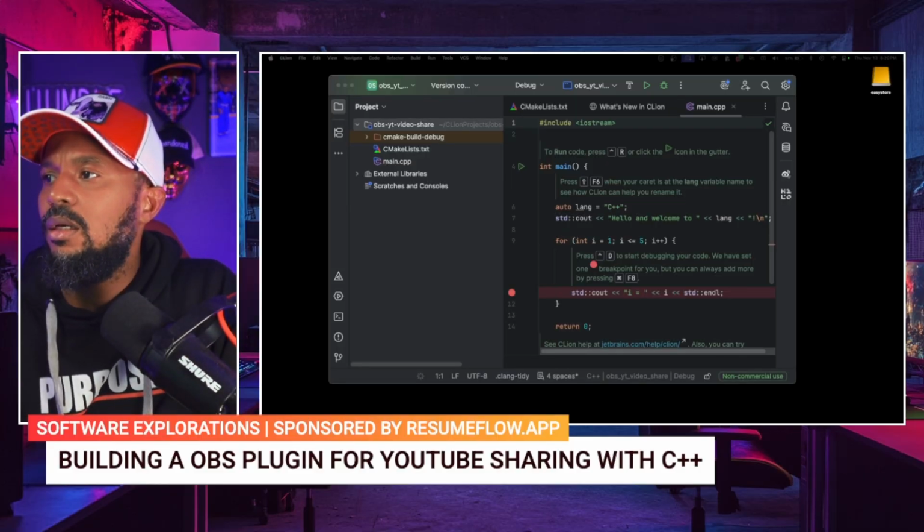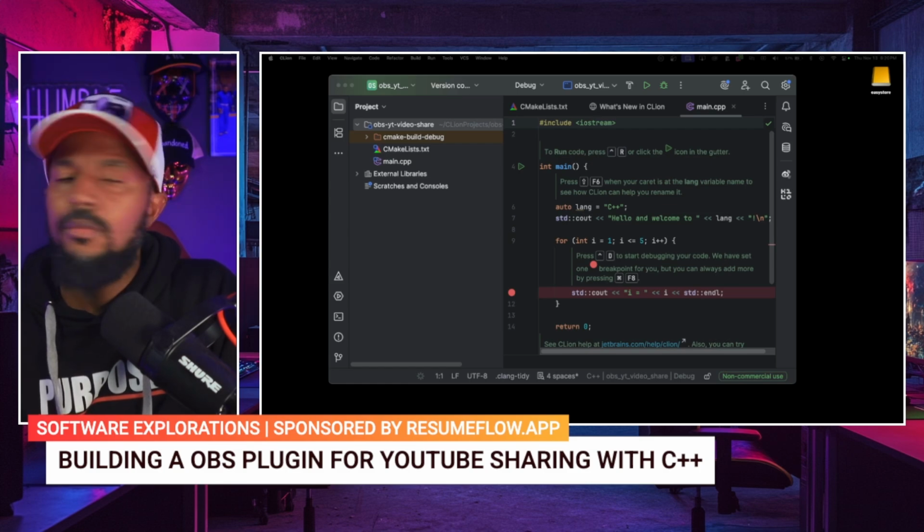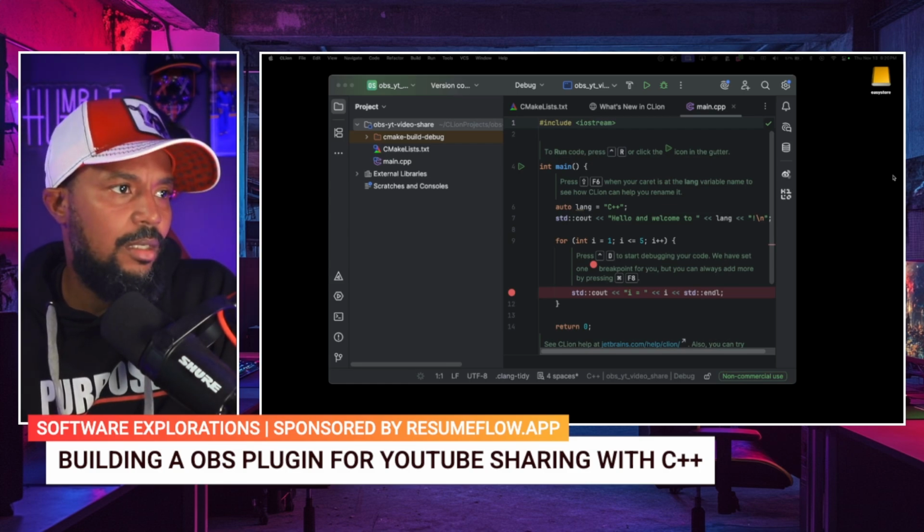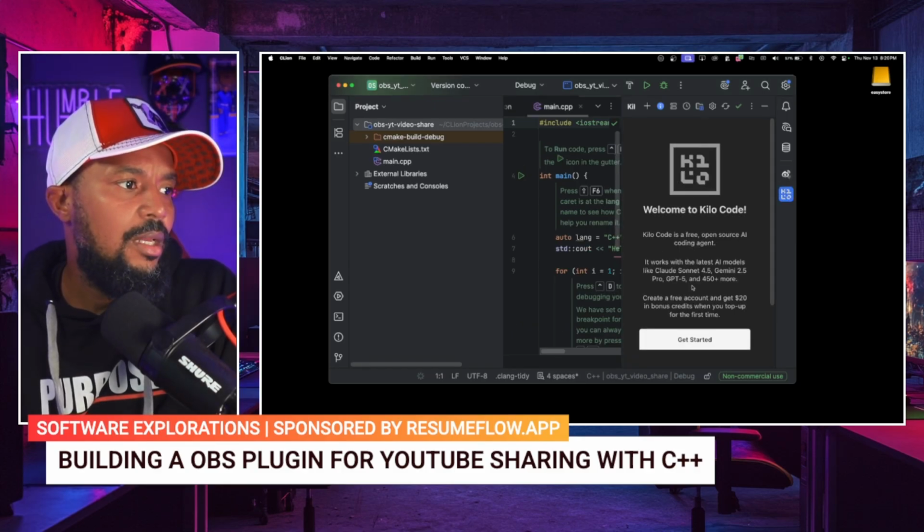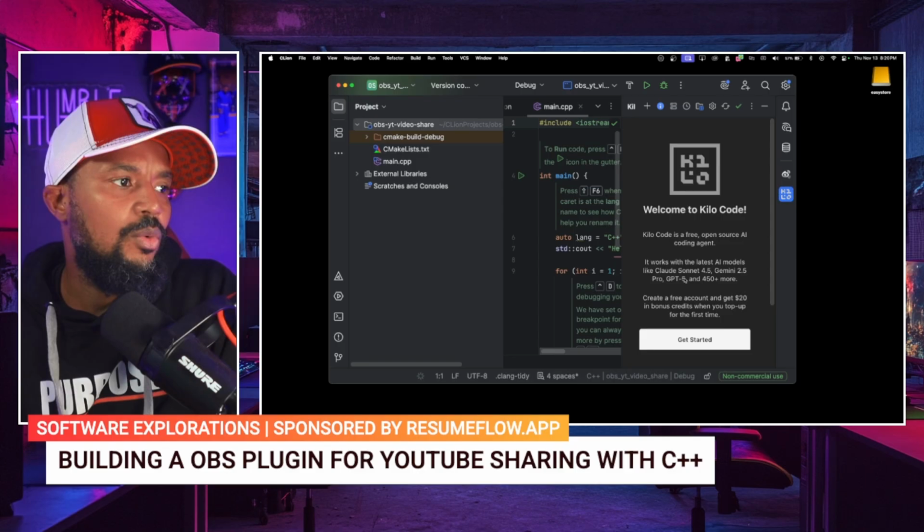Let's see. So we have this. So Kilo Code is installed. All right. So, get started with Kilo Code. Works with the latest AI models, Claude, Gemini.